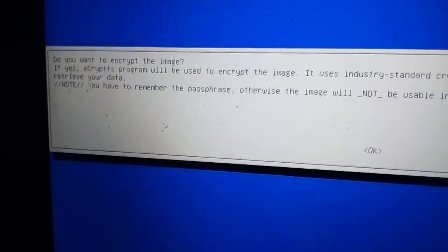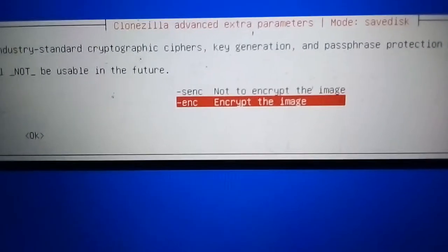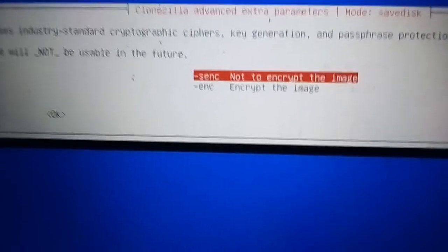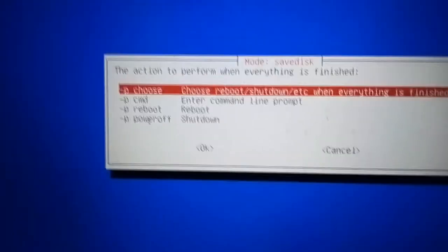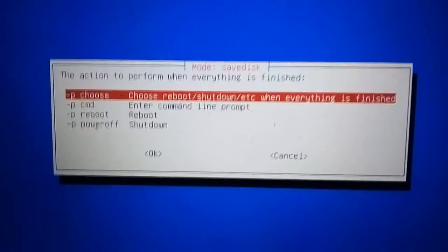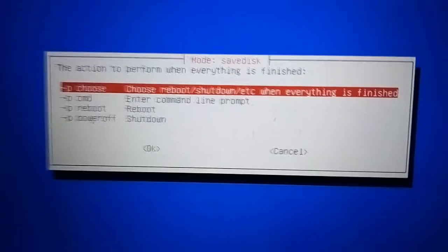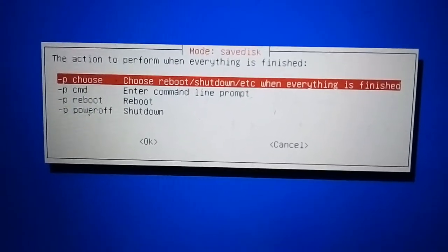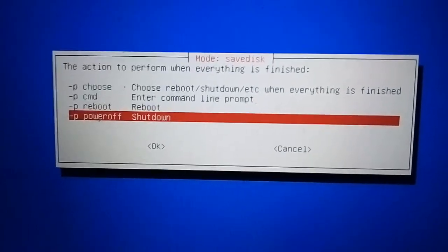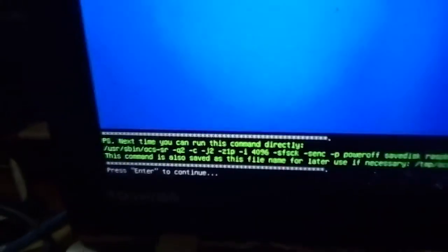And do you want to encrypt the image? Okay, you can use the first, not encrypt, or the second, encrypt with password. But I will use the first, not encrypt. Okay, and now the action to perform when everything is finished. Okay, select, in my case, I will use the shutdown option, the last option, when all is finished. Okay, enter, enter to continue.